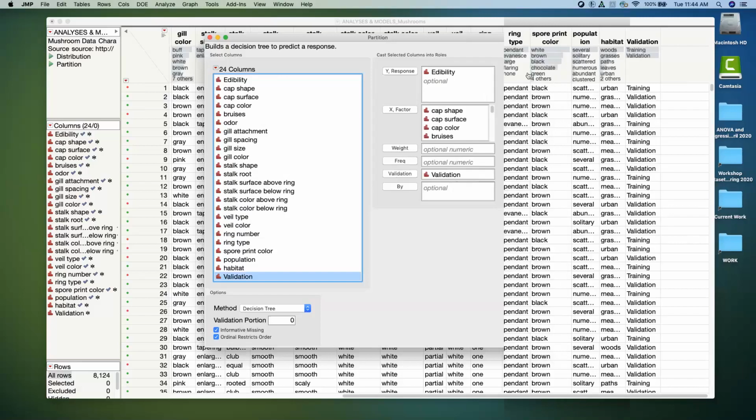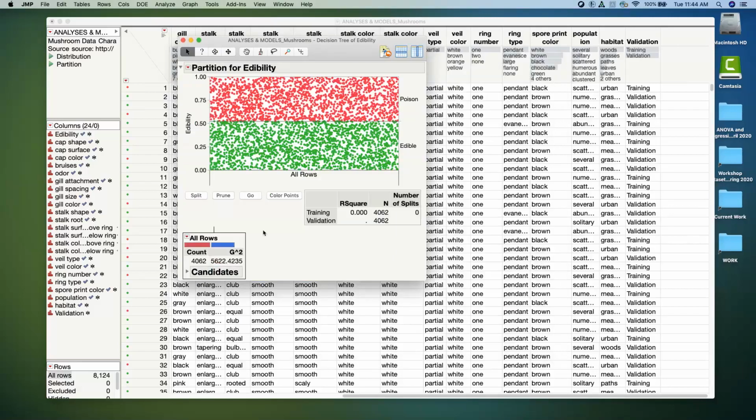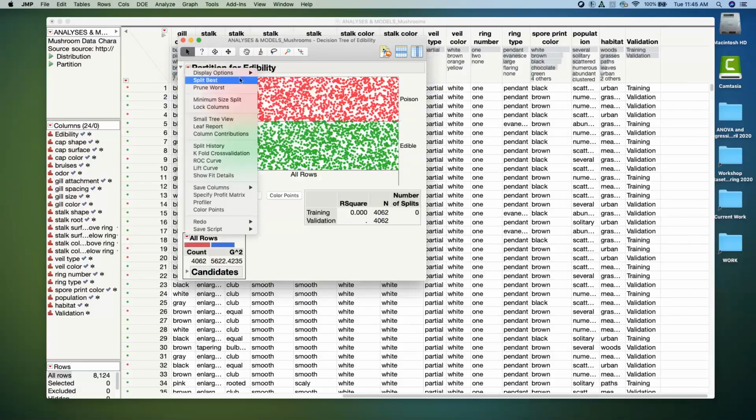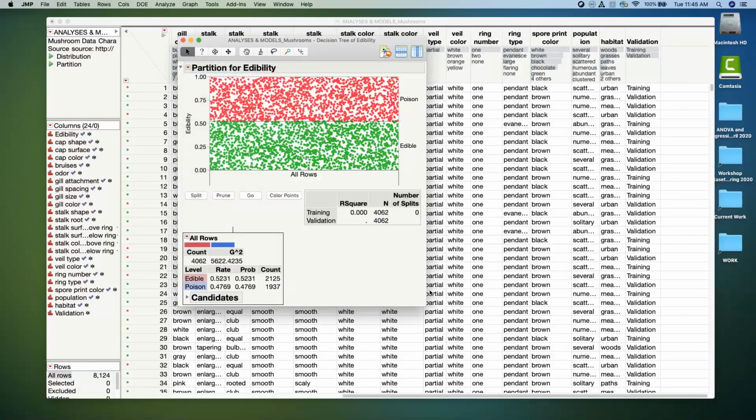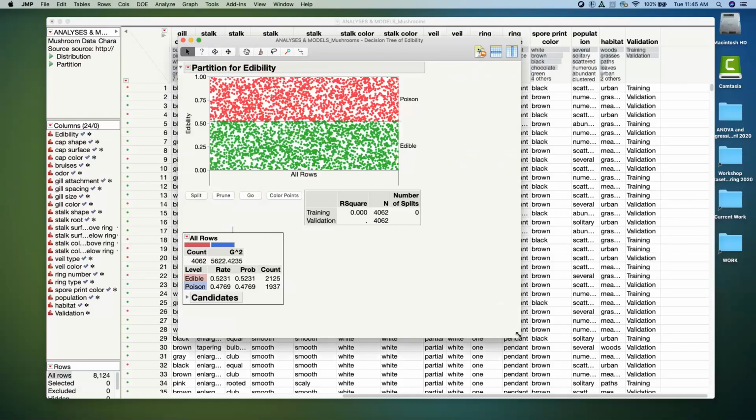And so by setting it up this way, instead of me manually splitting one by one, I can actually just hit this go button and JMP is going to keep on splitting. And when it maximizes the R squared for the validation data set, it's actually going to stop. Let me just show this here. When I hit go, it's going to go through all those splits and it's going to stop automatically for me when it says, hey, I can't split anymore to improve your predictive ability on the validation data set. Okay, so it's going to make that classification error as small as possible. So I'm going to hit go.